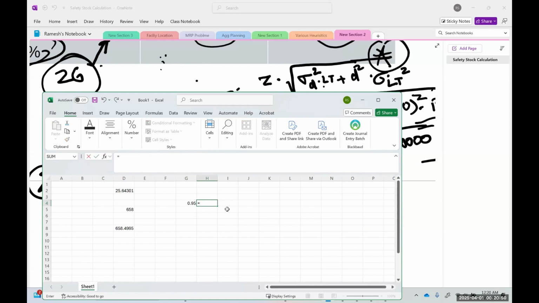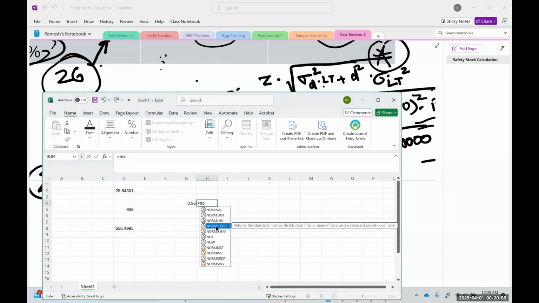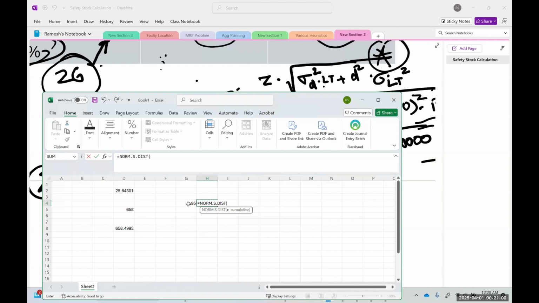So the Z value for this one is going to be from the normal standard distribution. Select that normal distribution, and then say, okay, I'm sorry, that's a probability, so I have to do the inverse. Normal standard deviation, and you want inverse because you're looking for the Z value, not probability. Probability is given, you are looking for the Z value.